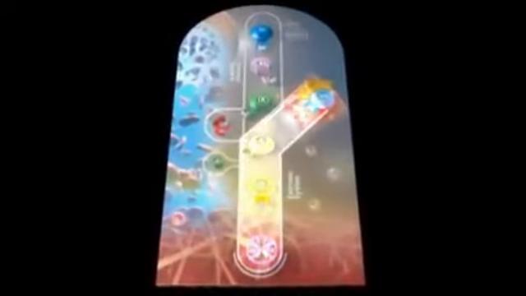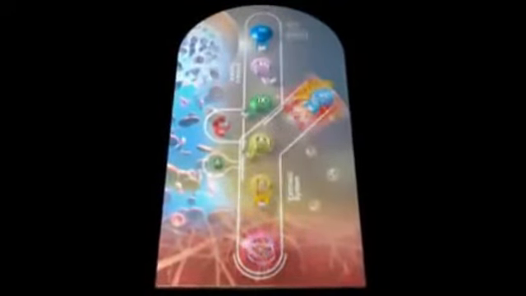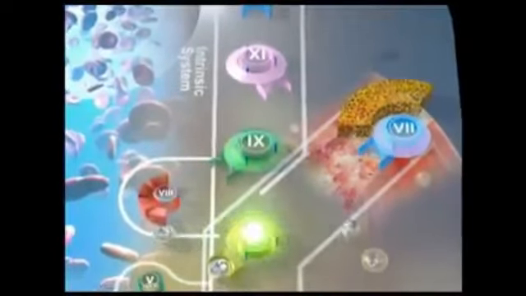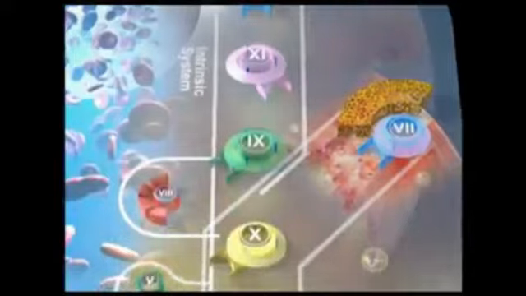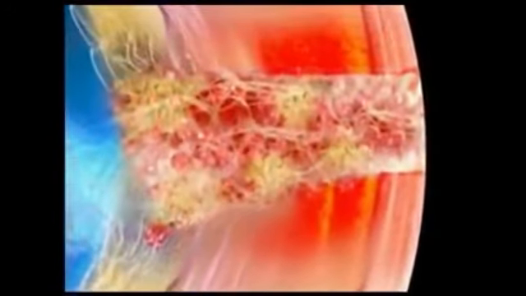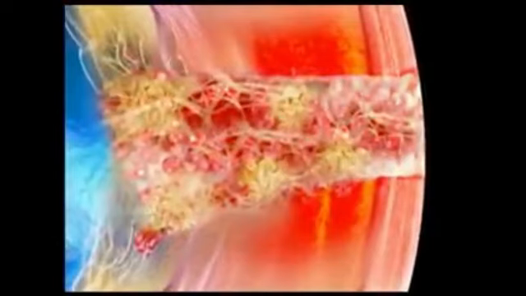This pathway is known as the extrinsic system. But there is another, slower pathway called the intrinsic system, which may be triggered by exposure of blood to a negatively charged surface, such as collagen or glass. The two systems are indeed complementary pathways which join at the level of activation of factor X. Polymerized fibrin forms a network which anchors blood cells and platelets in the clot.